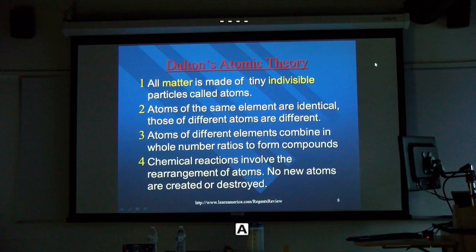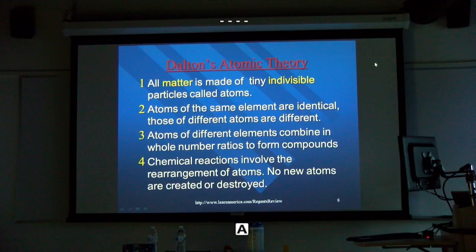And when you created those compounds, you would follow the law of definite proportion. For example, a water molecule, in order to be water, would have to have 2 hydrogen spheres connected to 1 oxygen sphere. And that was the law of definite proportion. He was the father of that concept. And we're talking in the early 1800s. So the law of constant composition, which means if you had water, this is based on mass, for every 1 gram of hydrogen, there would have to be 8 grams of oxygen because of the ratio of these spheres.